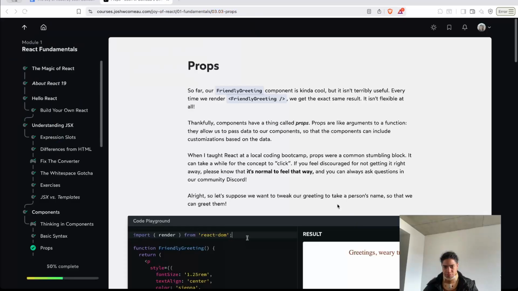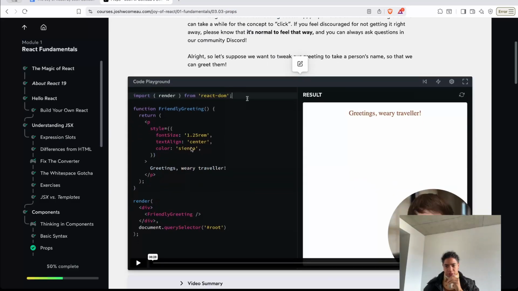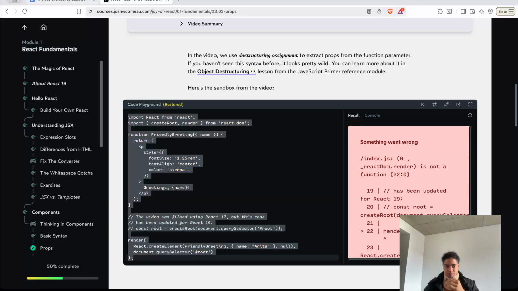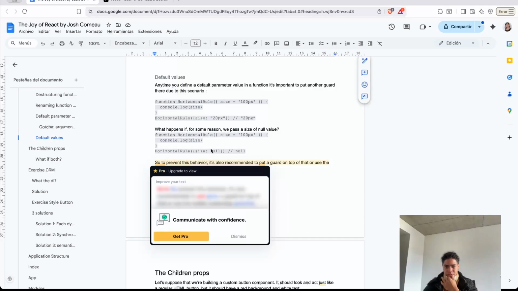There you go. Because the idea of this is to truly understand that, and I really love this particular example here.